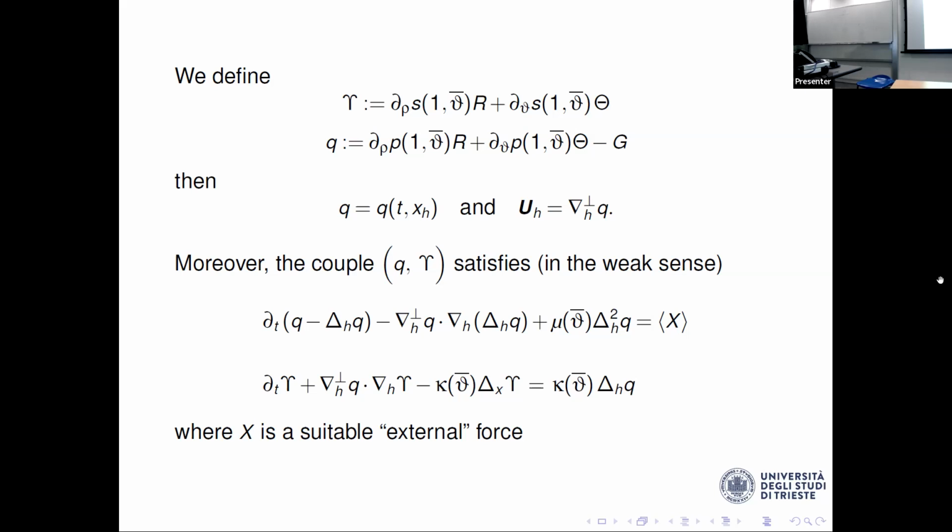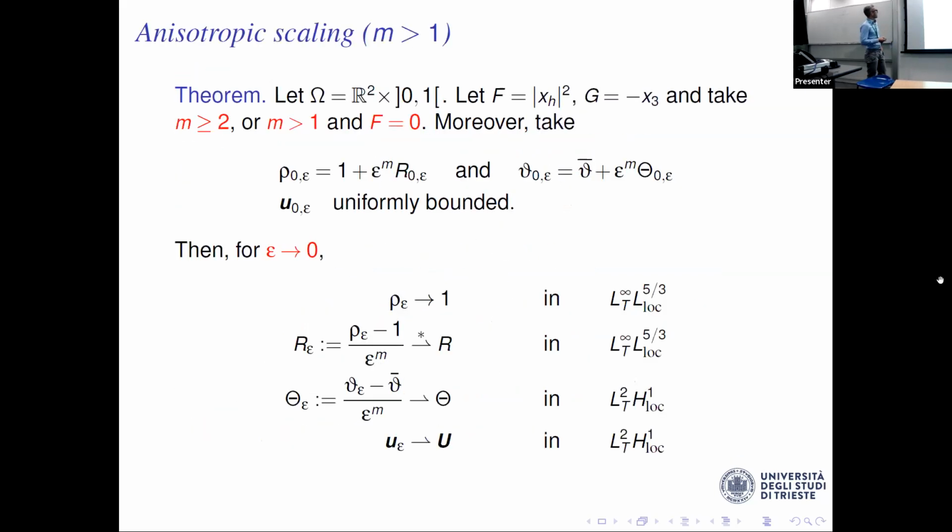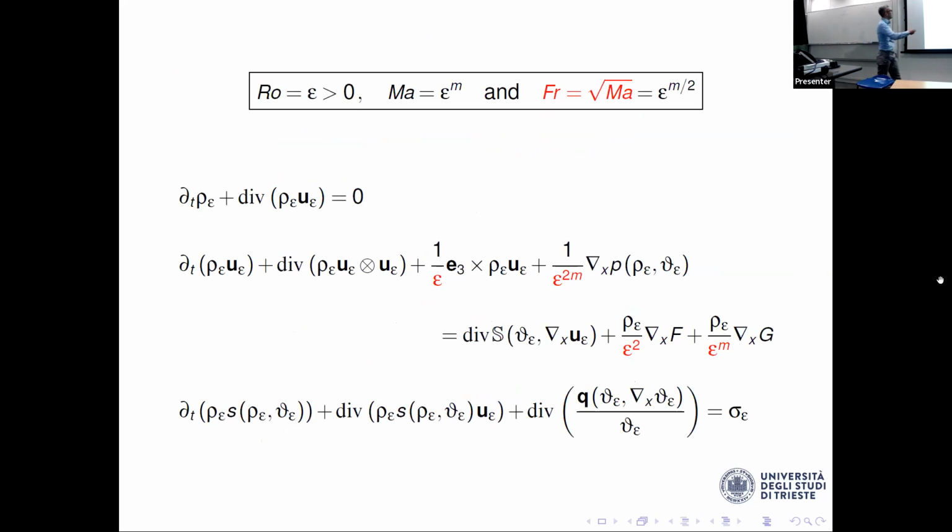So, of course, something is different about what you've done. Yes. This is because of my scaling. You can see my scaling. We are in a low stratification regime because if you take fluid over Mach, this goes to 0 when epsilon goes to 0. That means that we are in a low stratification regime.